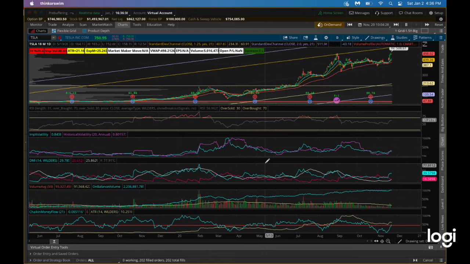In the meantime, as you can see here, money is flowing into the stock, with Chaikin money flow showing that the stock is getting bullish here. There are also some rumors around this time that Tesla might get added to the S&P 500 index. DMI clearly shows DI plus, the blue line, going higher, and DI minus, the red line, going down. ADX, which is a momentum indicator, is going up, which is a bullish sign for Tesla stock.